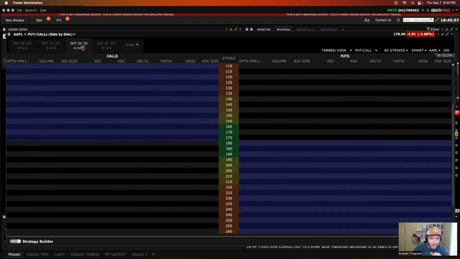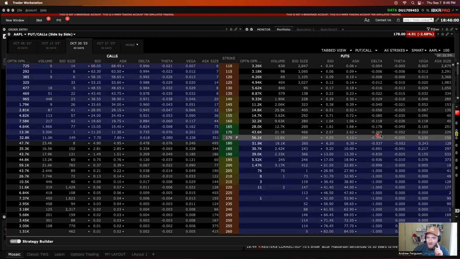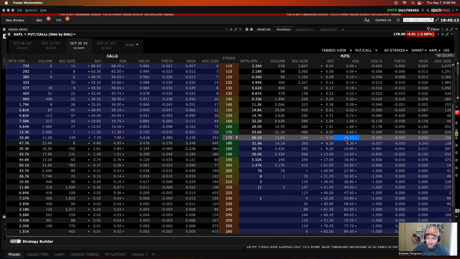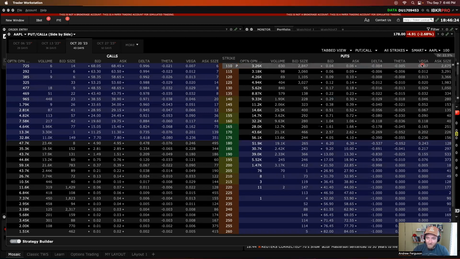And just reload this so it pops in there with the bid ask. There you go. If the contract's at 4.10 and the Vega is at 23.6, so for every percentage drop in volatility, this is going to impact your options price right here. So this is going to go down from 4.10 to about 3.90-ish if volatility drops. Okay, if volatility rises, same thing's going to happen. Go up by about 23 cents up to about 4.30. That's how it works for Vega in here. So Vega measures volatility for the options contract.